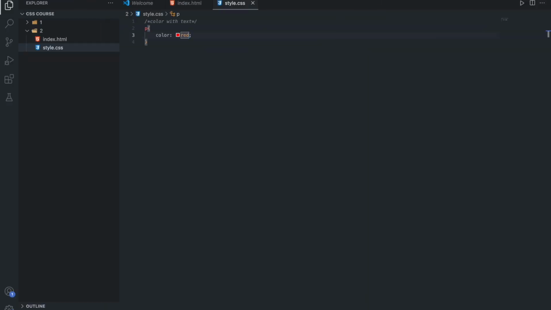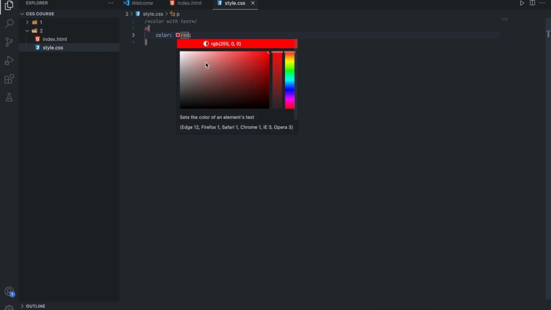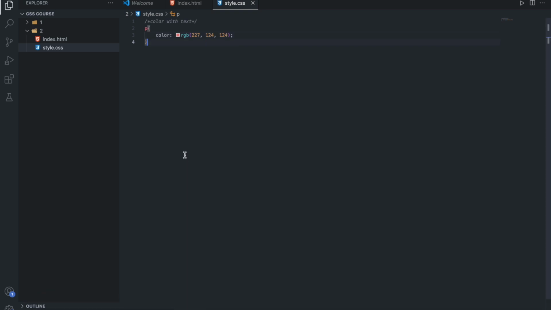Sometimes I want some special red, or some special blue. How can we write it? For example, I want it to go a little toward white, so we should write it like this. And when you want one special color, you should use the other three types.